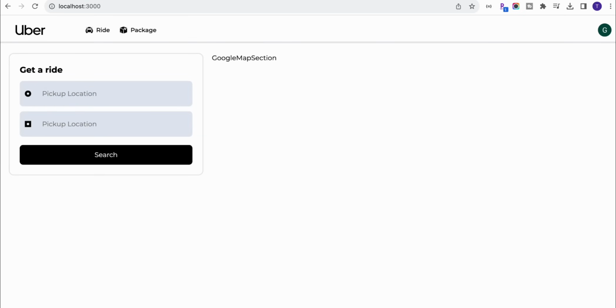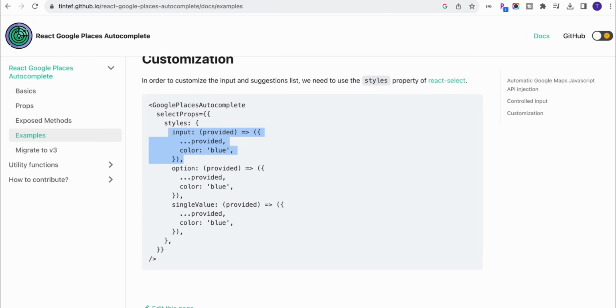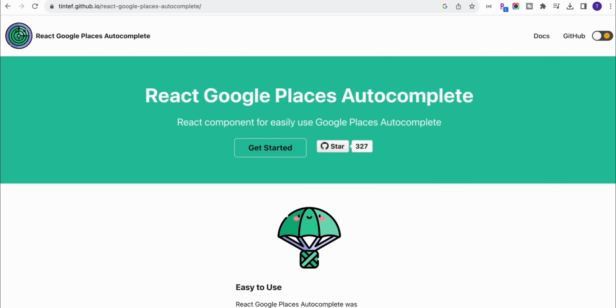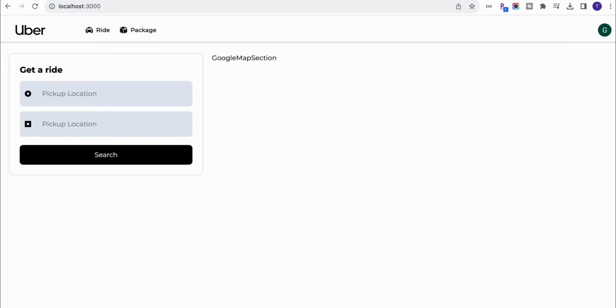Okay, perfect. So this is how easily we added the autocomplete functionality inside React with the help of this React Google Places Autocomplete library. This is very useful, very easily we added. You don't need to make any API call for that one, because obviously you would need to make many API calls, but in this case you don't need to make it. With the help of the library only, you will get the drop down functionality.